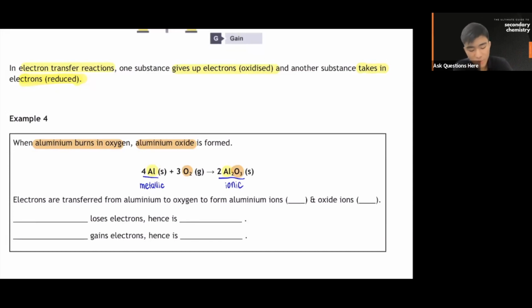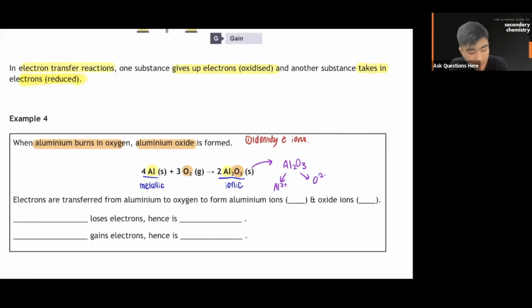So in this case, what is the first thing to do? Always first thing to do is to identify the ions present. So let's try to identify the ions in this particular reagent over here. We have Al2O3. We can break it up into Al3+ and O2-. So these are the ions that we have already known previously, Al3+ and O2-. Is that okay, everybody?